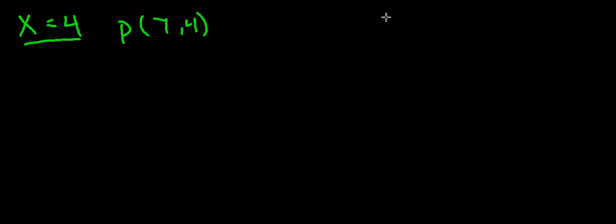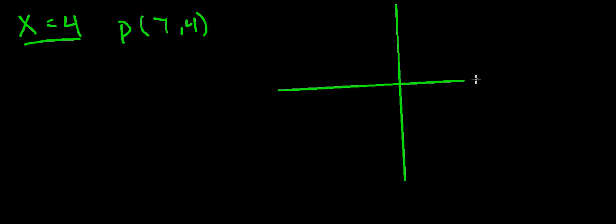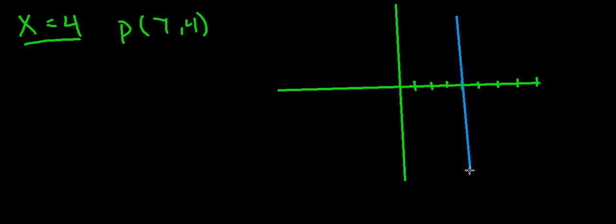So let me graph it. One, two, three, 4, 5, 6, 7, 8. All right, that's all we need. So this line is going to come through right here. x is just equal to 4 forever and ever. No matter what y is, x is just equal to 4. So let me write that. So this is x is equal to 4.